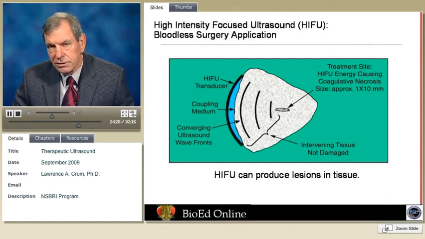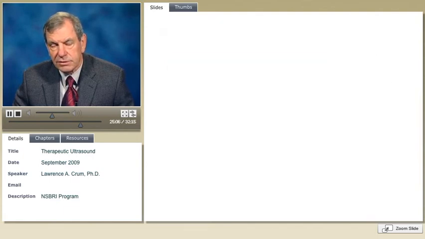So the same thing can be accomplished with acoustic waves. One can focus them down to a small point and cause temperature elevation at the focal spot. If you were to model what is required using high-intensity focused ultrasound, the kinds of intensities that are easy to generate with a simple little transducer of a few centimeters in diameter can generate temperatures of 70 degrees within a few seconds. And you can do this only at the focus of the acoustic system.